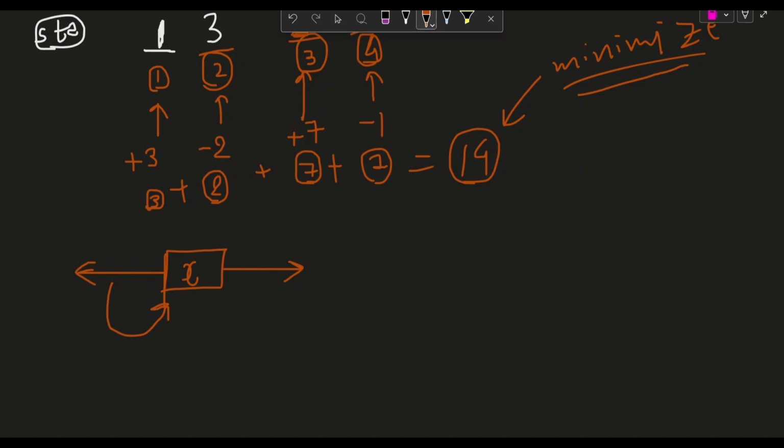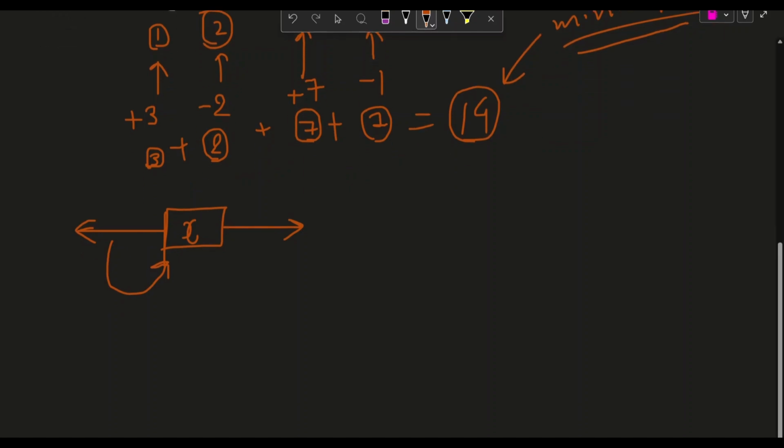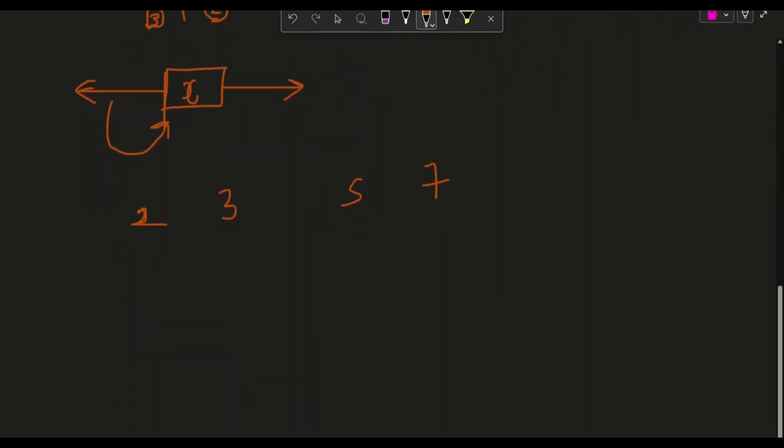Suppose my seats are available at 1, 3, 5 and 7. If my current student is at the second position, then I will check in the range of the seats that are available, and I will assign the minimum position, the nearest position that is available.